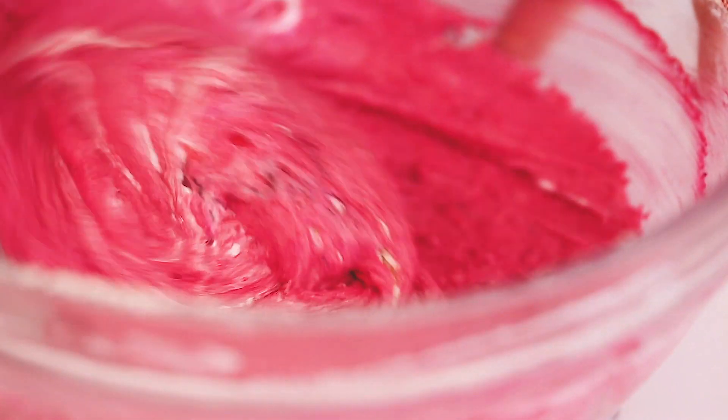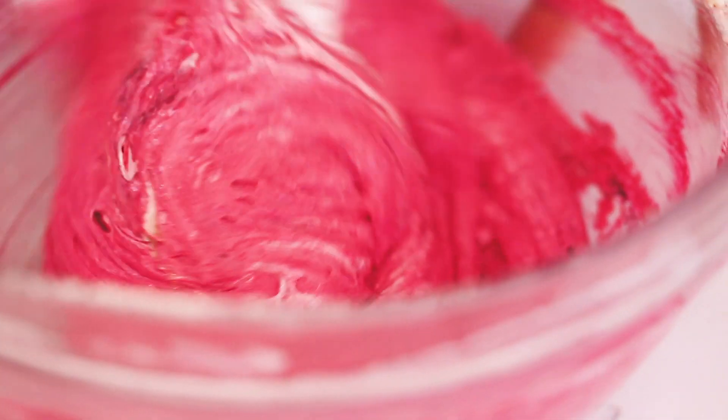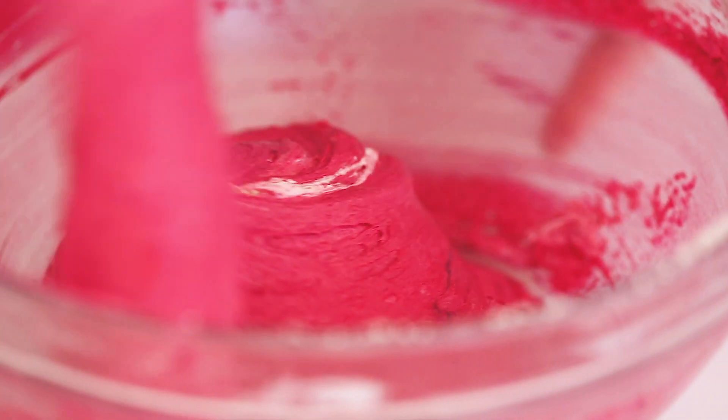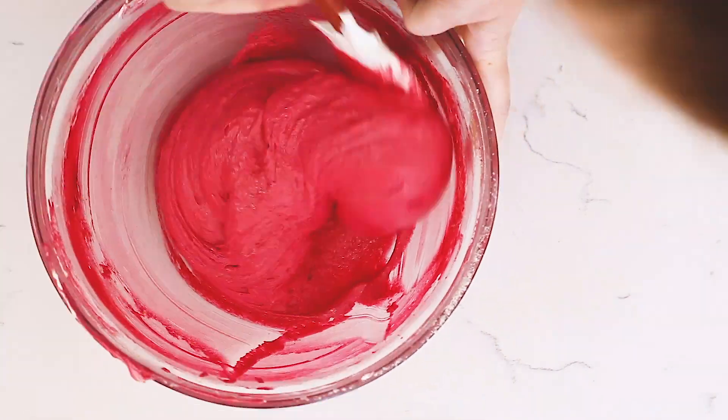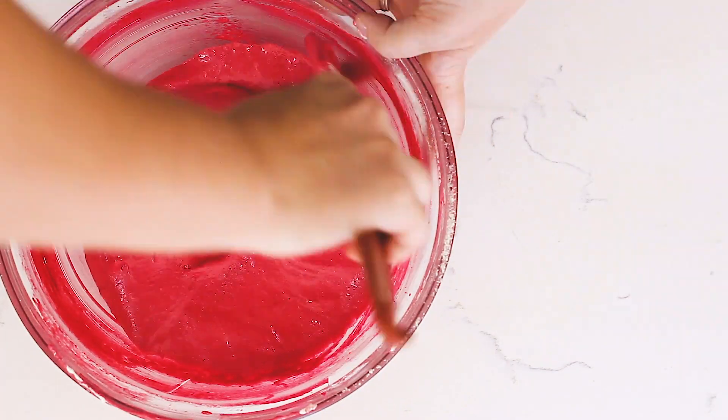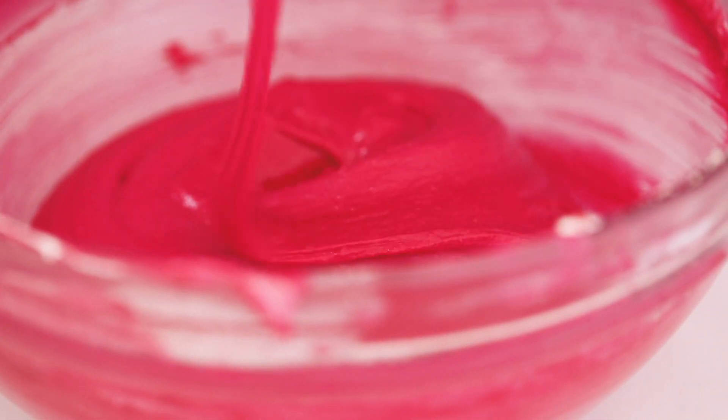At this point you can also adjust your food colouring if it's not bright enough. The batter is a little thick at first, but as you fold and knock out the air, the mixture becomes glossier and reaches that ribbon stage we're looking for. Make sure your batter is ready by dropping it off the spatula — it should form a long beautiful ribbon and ooze like lava. This is ready to go.